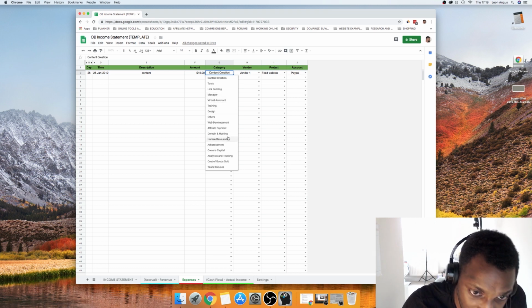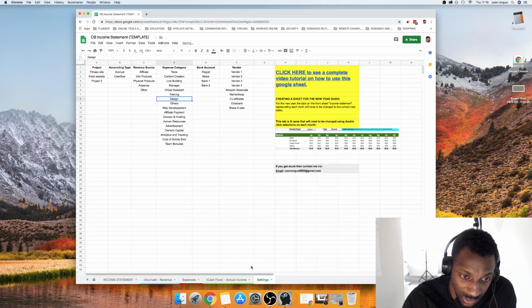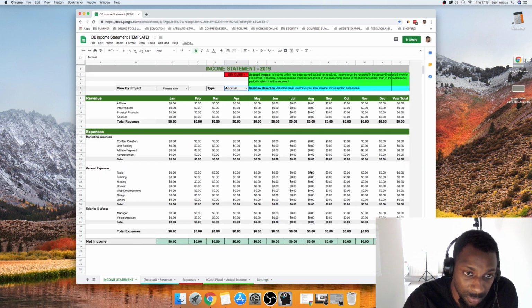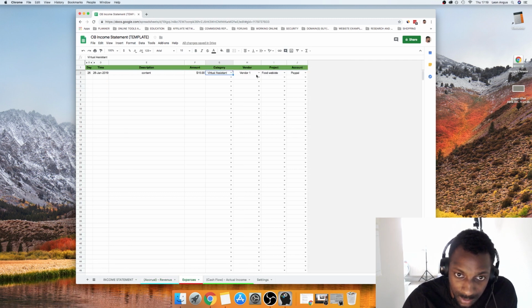Okay, so you'll be able to see exactly all of the things that you've added inside of this, like virtual assistant or something like that. So if I were to change that and just put VA, then if I were to go back over to this, let's have a look. If I go to here, and then you could go to VA. Okay, so that's how it works.